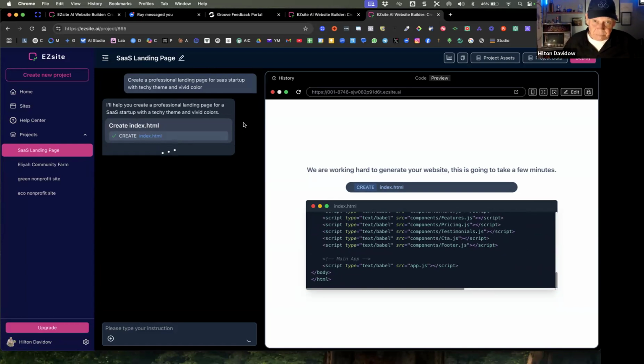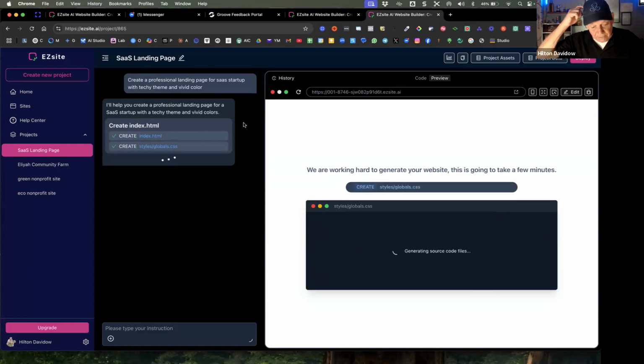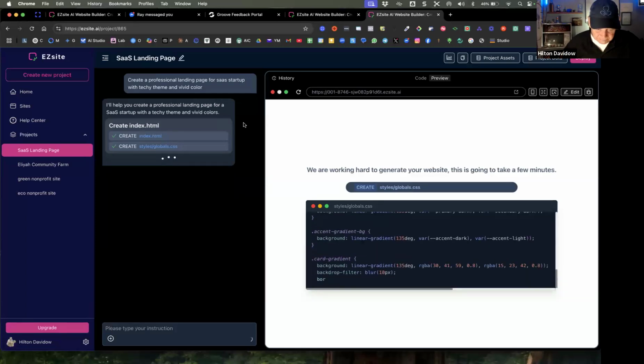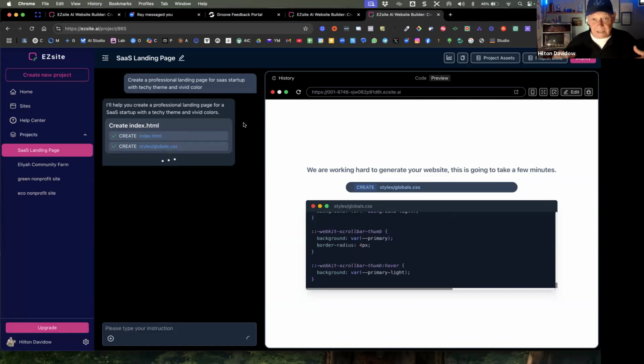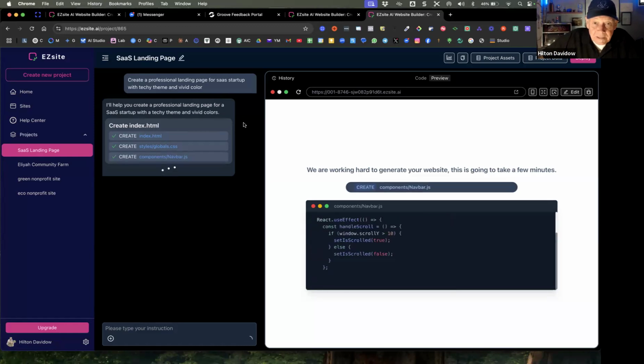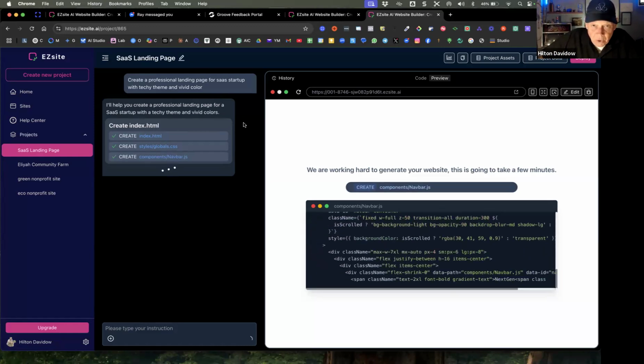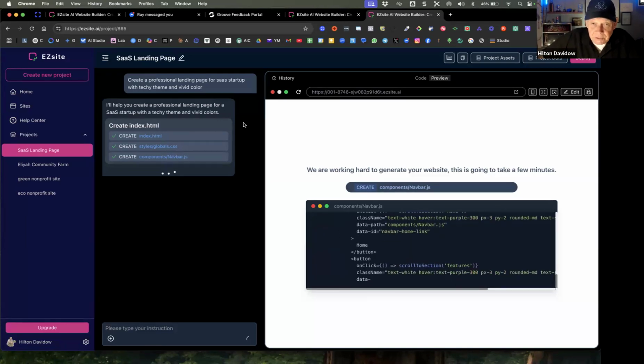On the left hand side, you can see the progress with the different files that are being created. So you can preview the templates, see which one you want, and then there are some template prompts. You use that prompt, and you can edit it before you run it, so you can make it more your own, like your product description and so on.